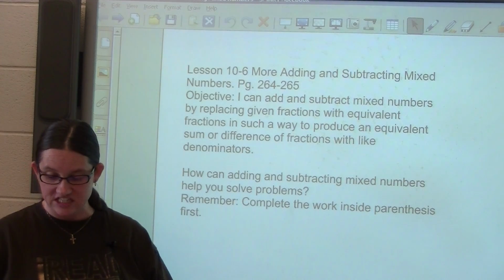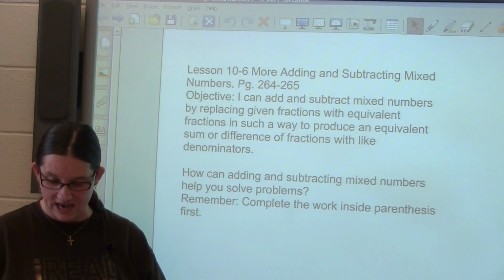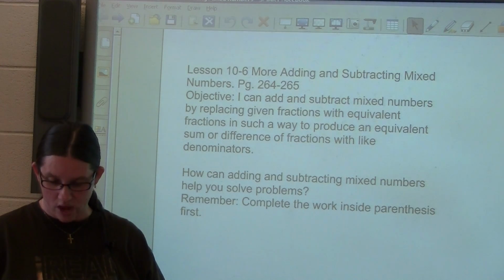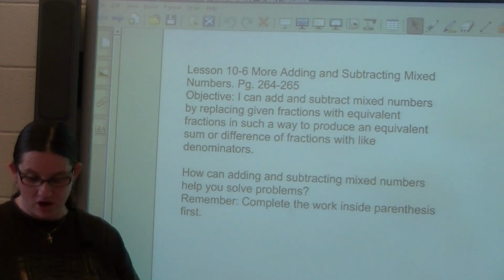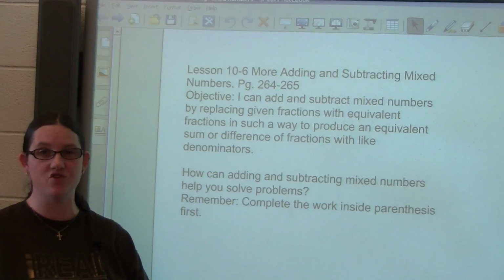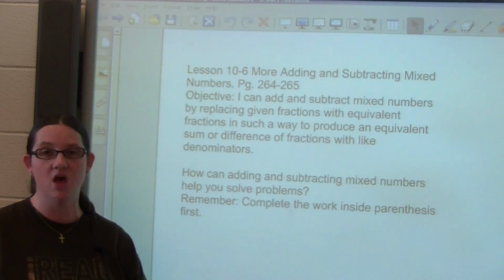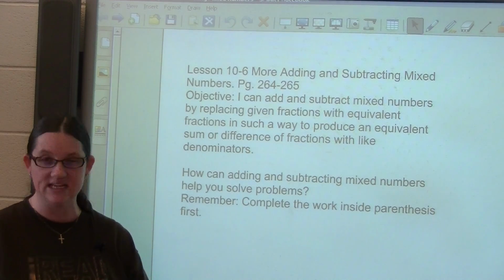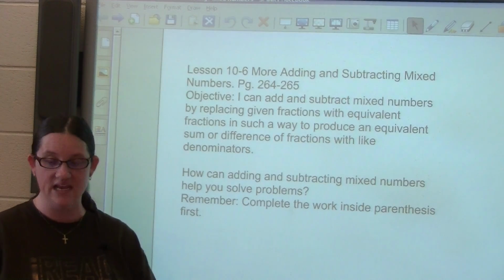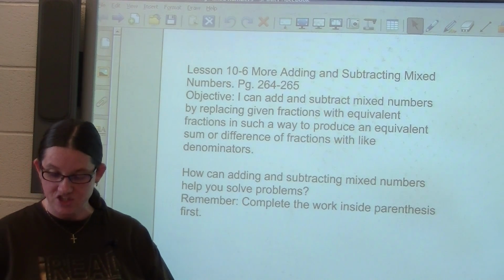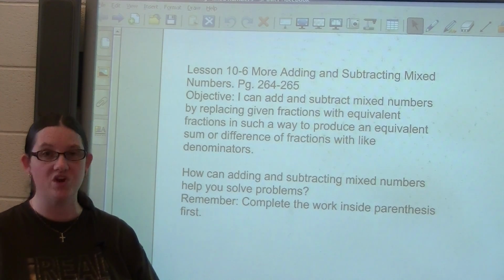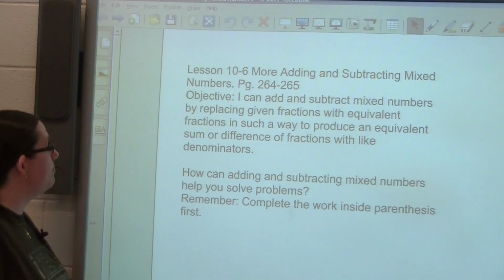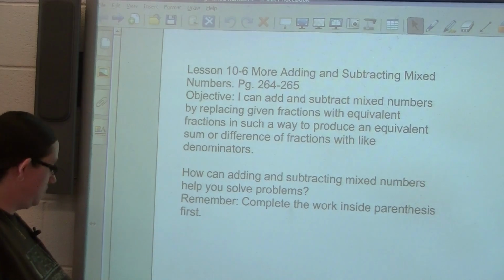Okay, so 13 and 7/12 changes to 12 and 19/12, and 9 2/3 is going to change to 9 8/12. Okay, again, fifth grade, what part are they not showing us? They're not showing you how to change and get more 12s, and we will go over that in a minute as well. And now you see they subtracted then 19 take away 8 is 11/12, and 12 minus 9 is 3. All right, good job. So then our fabric that's left over is 3 and 11/12 yards. Okay, now I want you to go ahead and we're going to copy and work through that problem together. Ms. Bennett, you can stop the tape.